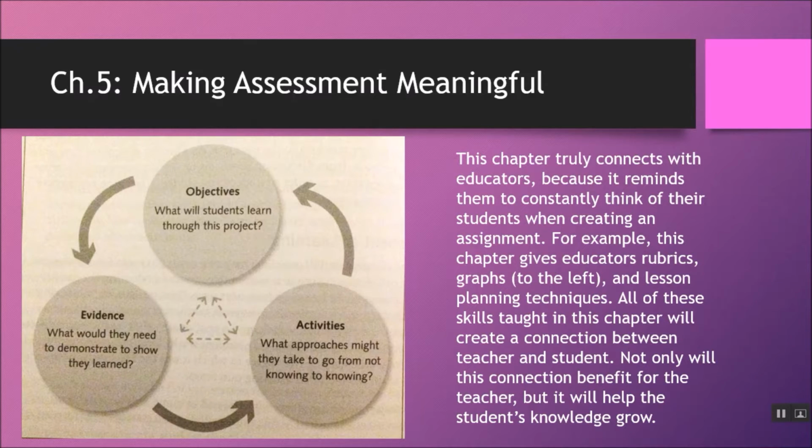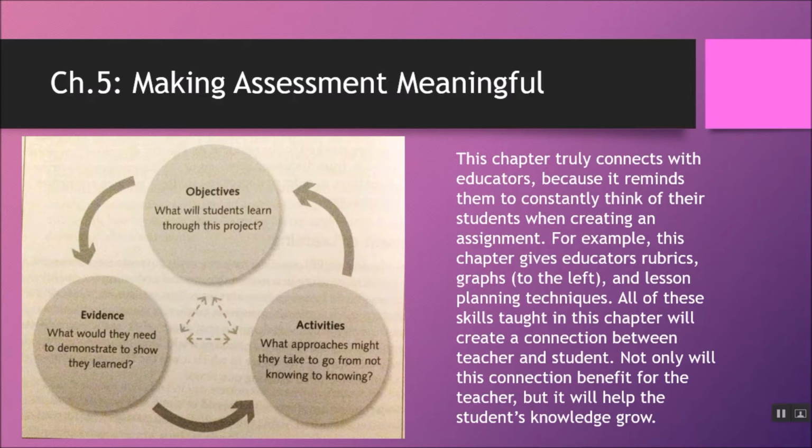In this chapter, I believe it truly connects with educators because it reminds them to constantly think of their students when creating an assignment. For example, this chapter gives educational rubrics, graphs, as you can see to your left, and lesson planning techniques. All of these skills taught in this chapter will create a connection between teacher and student.